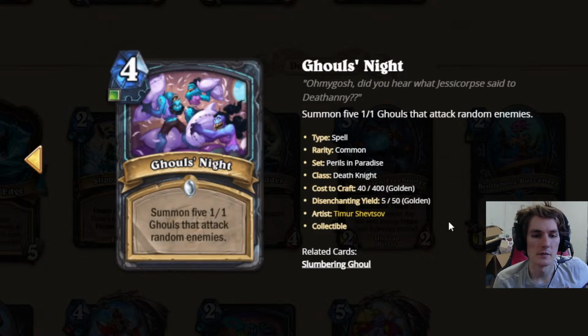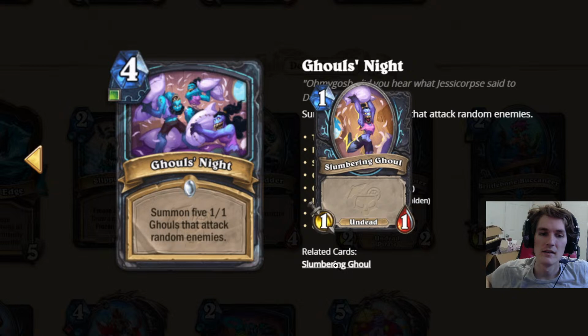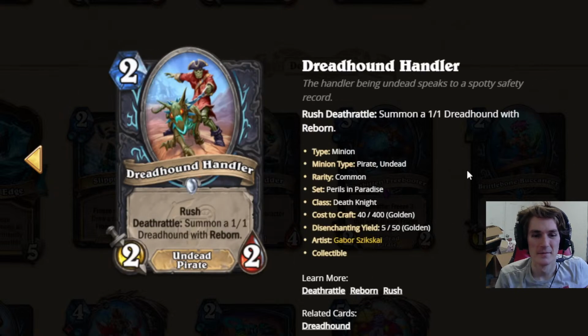Summon 5 1/1 ghouls that attack random enemies. The ghouls, I assume, die at the end of the... No, they don't. Oh my gosh. They don't die at the end of the turn? This is 3 stars. This is 5 corpses that, if you're playing a tempo deck and you have board control, it's 5/5 of stats that deals 5 damage to the enemy hero for 4 mana that gives you 5 corpses. This is absurd. Awesome. 5 stars. I'm sorry, 3 stars. We're not doing a 5-star rating.